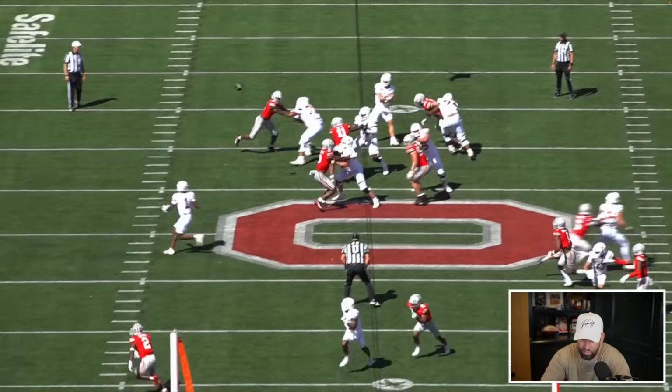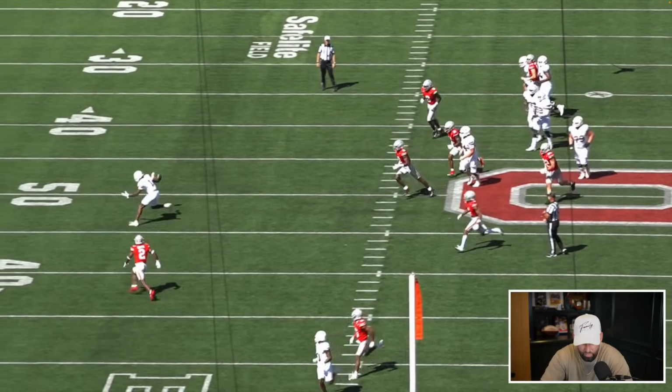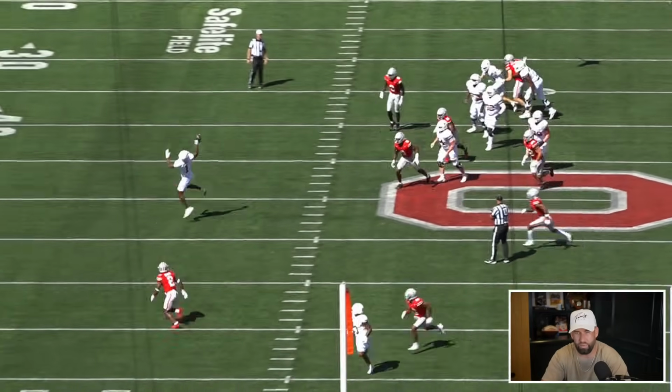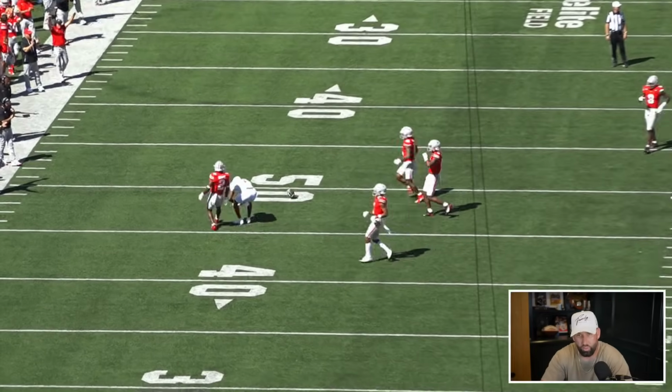The mechanics. I don't know if his arm was hurting behind him. I don't know how one even caught that. Look, Arch is going to be fine. Texas is going to be fine. But this one hurt a lot.